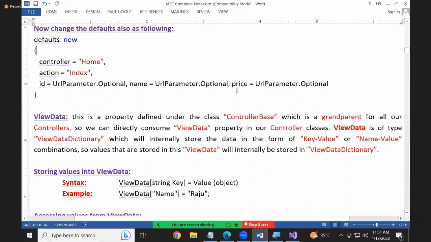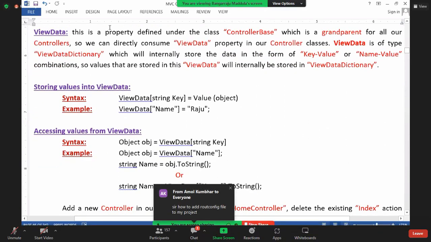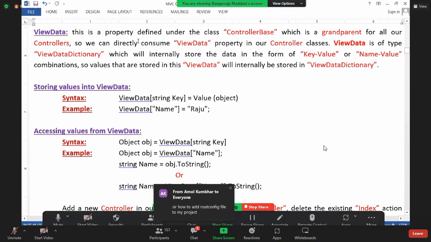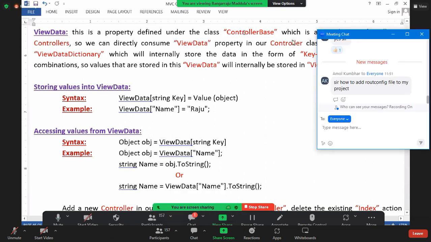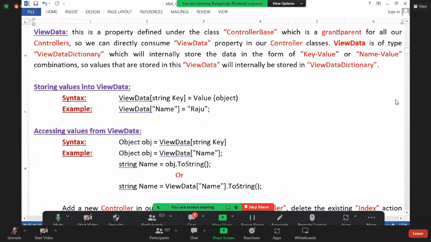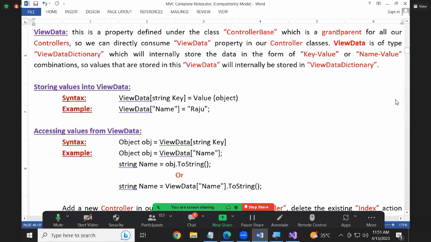There is a property defined under the class ControllerBase, which is the grandparent for all our controllers. It's a grandparent because our parent is Controller and its parent is ControllerBase. So we can directly consume the ViewData property in our controller classes.